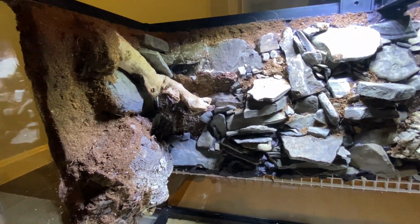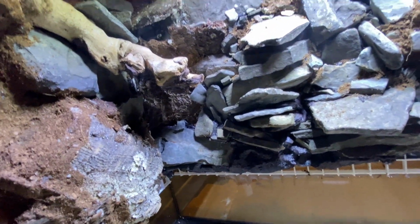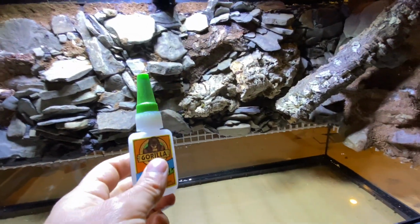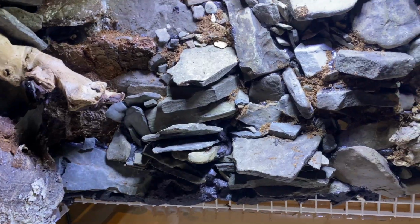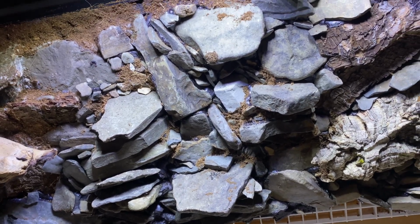So instead of using the silicone, I'm going to use a lot more super glue to just fill in some of these crevices and gaps with some filler. Again, either some damp sphagnum moss or the cocoa fiber. And here it is, the Gorilla Glue. Things are pretty small, but it's good. It got some more of these gaps filled in with the cocoa fiber.